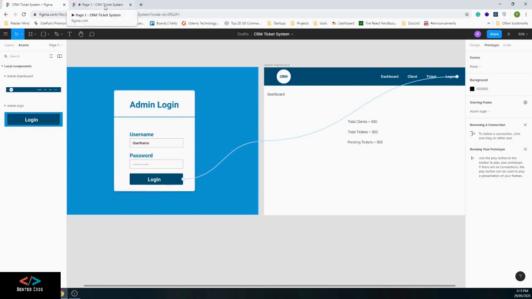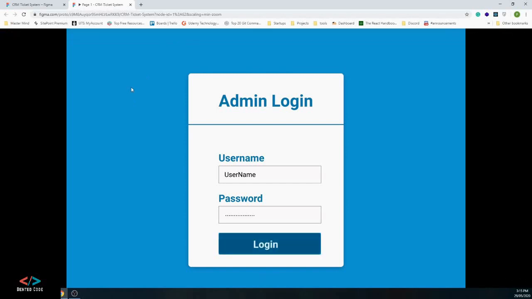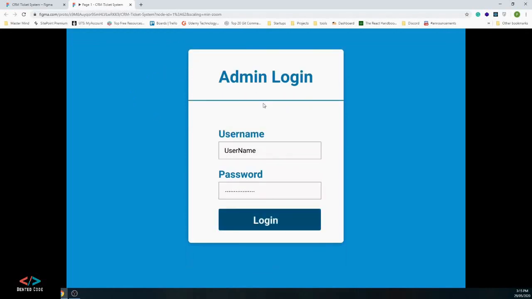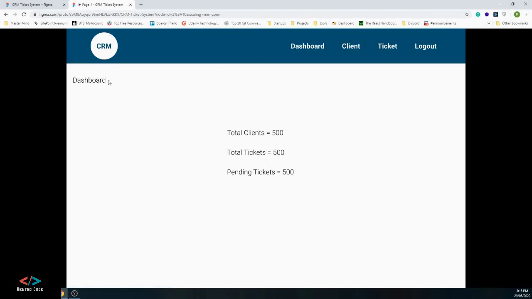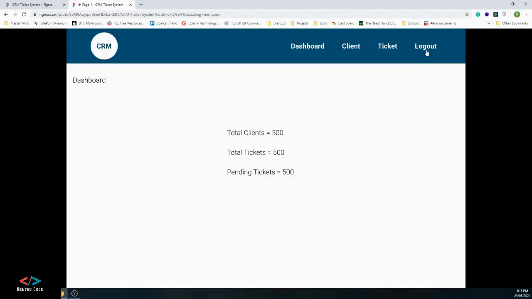Okay, so this one is auto save. If you remember, we have the open preview page here. This one updates instantly. So now if you click anywhere, you'll see this one flashing. That means that's the only place you can click on this page. So let's click on login page. Let's say you have username and you have password. Click on login and it will take you to the dashboard. So let's say you want to log out, click on log out here and then go to page.